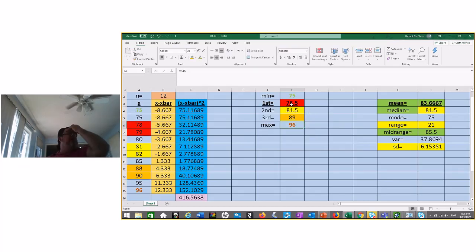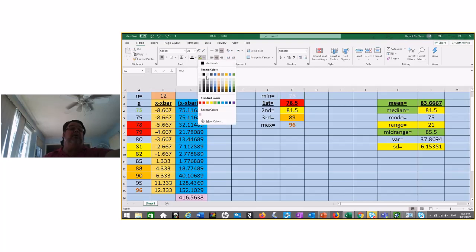And there is your 5-number summary. So 79 is your min. Quarter of a tank is 79. Half a tank is 82. 3/4 of a tank is 89. And full is 96. And that's your 5-number summary. I'm going to change that to a different color. I'm going to just change it to black. You can't hardly see that. Ooh, not that. There. I'll just make it bold black. There we go.